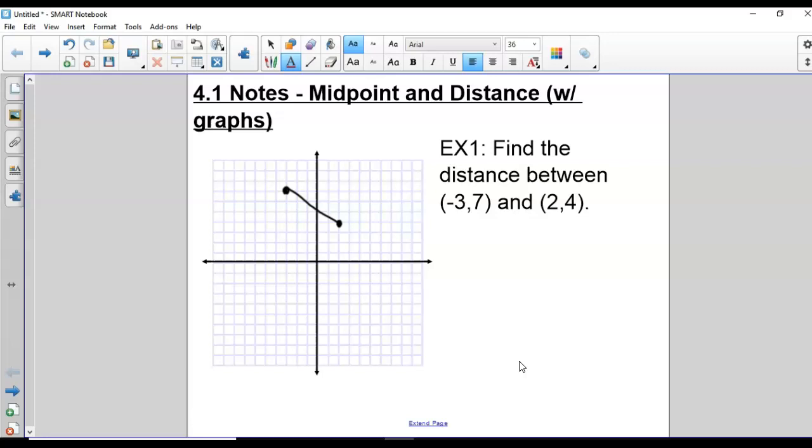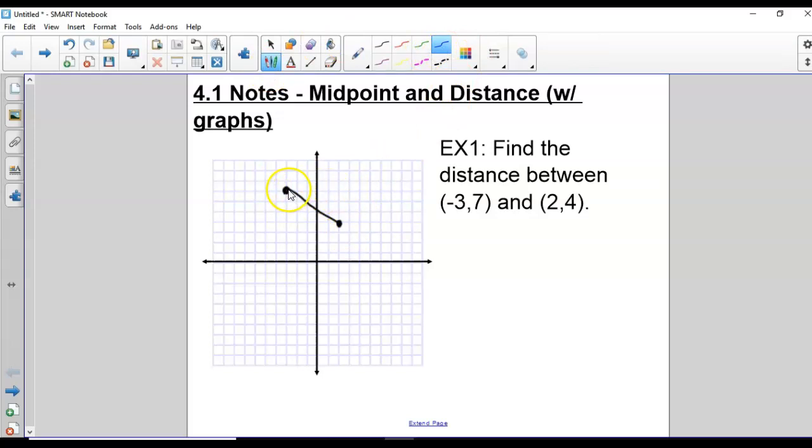Have you guys done distance and midpoint before? I think you do it in 8th grade. The mistake students sometimes make when they're doing it from a graph is they just want to count. And you can count as long as it's a horizontal or a vertical line. But you cannot count whenever it's a slanted line because it wouldn't work. So what we need to do instead is make a triangle.